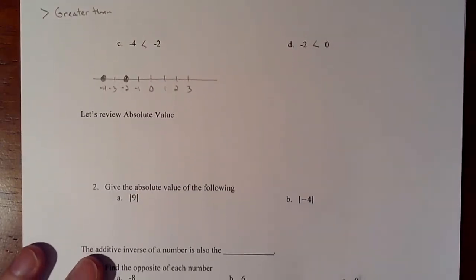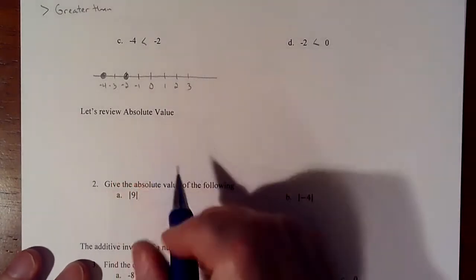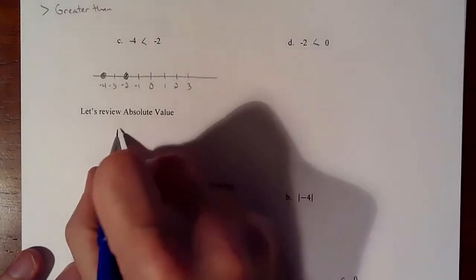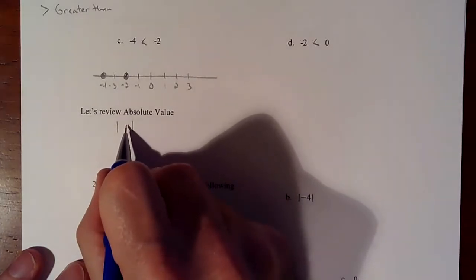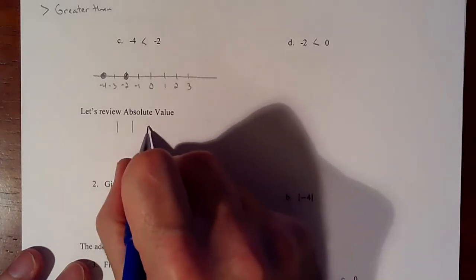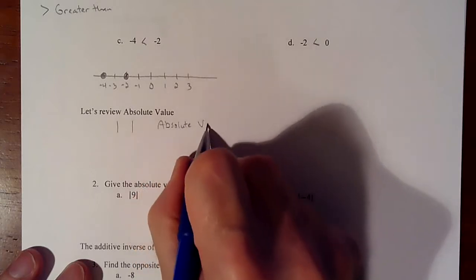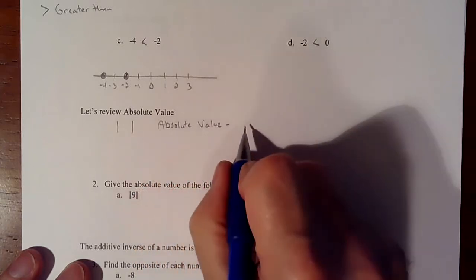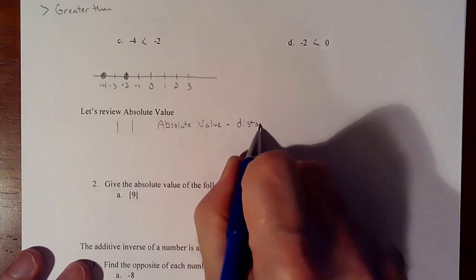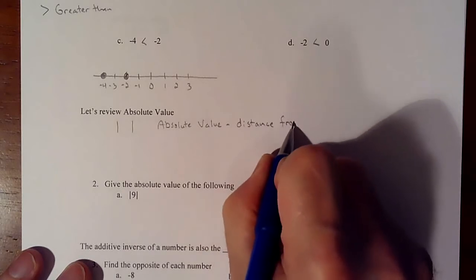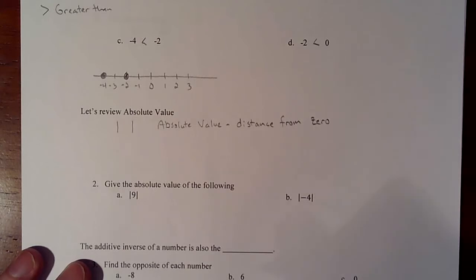Within this, you're going to have an operation called absolute value. We'll define it. The symbol for it is that, and you have some sort of value inside of it. The idea of an absolute value is that it's defined as a distance from 0. If you're talking about a distance, you're never going to have a negative.